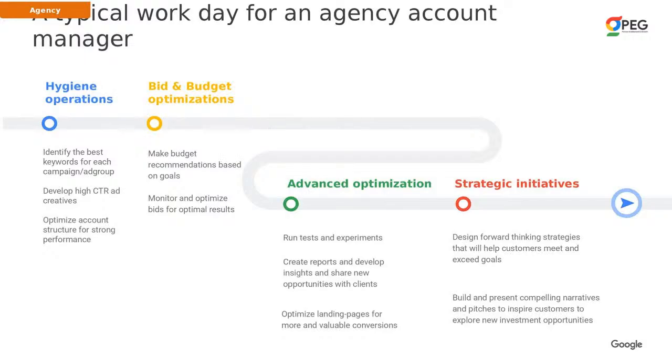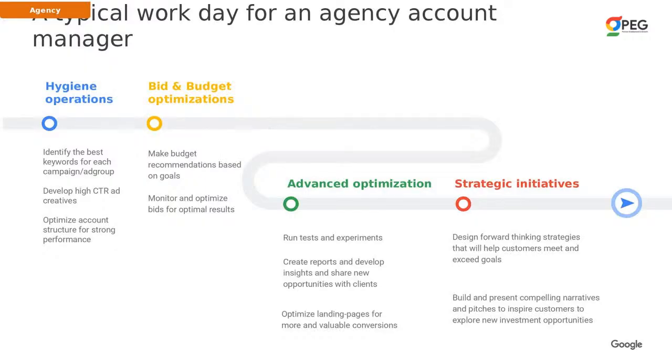The system can now handle the basic stuff, those first two things we talked about, automatically, which are the hygienic operations as well as the bid and budget optimizations. Google uses machine learning advanced tools to look at how you have set up your account and gives you tips on how to make it work even better. It's like Google is thinking about what you want to achieve for your campaign with your business and your marketing goals. Google also looks into how you're bidding, I mean what bid strategy you're using for your campaign, and also what's happening in the real time auctions to give you these ideas.